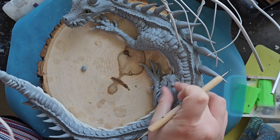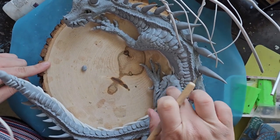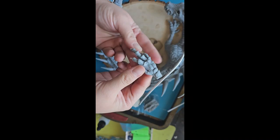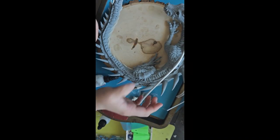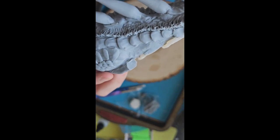And then after adding all of the scales here, I went ahead and pre-baked it again for about another 15 minutes. So as mentioned, I did break off a piece of that foot there, so we're just going to go ahead and fix it. I'll show you how I did that real quick.